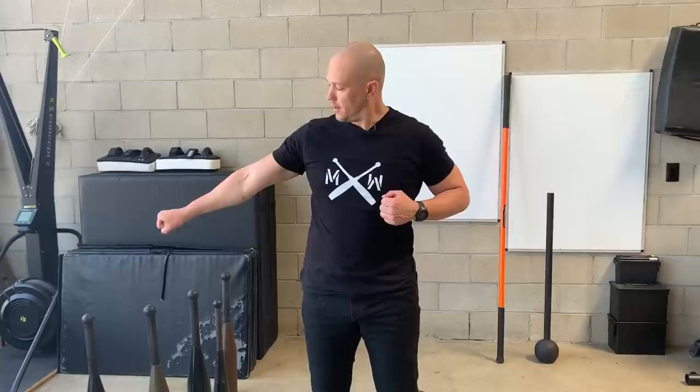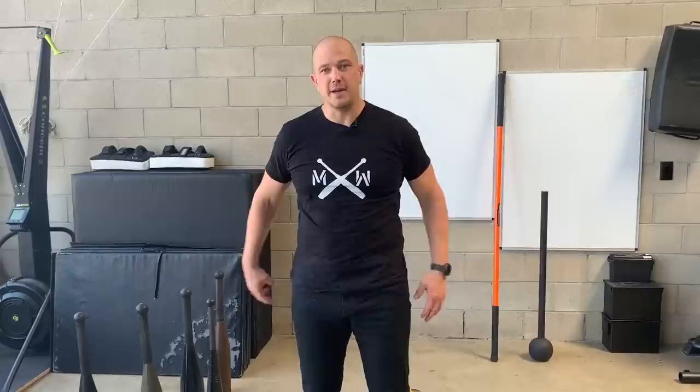As the weight is going around our body, if the weight is on this side of my body, these abs fire. If the weight is in the front of my body, the muscles in my back fire. The weight is on this side, these muscles fire. When the weight is behind us, the front muscles fire. We are making our muscles of our core fire around in a circle.